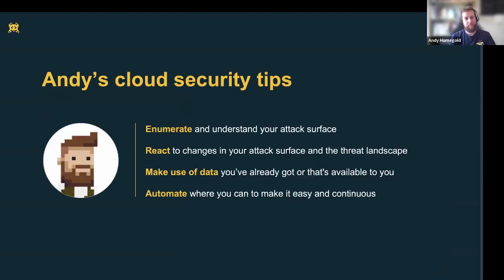So I'm going to sum all of this up in, I suppose, 4 tips. How do you, as an organization, make sure that you're staying on top of that attack surface and staying ahead of attackers? One is start to understand what your attack surface looks like. What we often find is that actually it's a fraction of what is internet exposed. And the more you understand, the more you can start to import into your vulnerability management process.